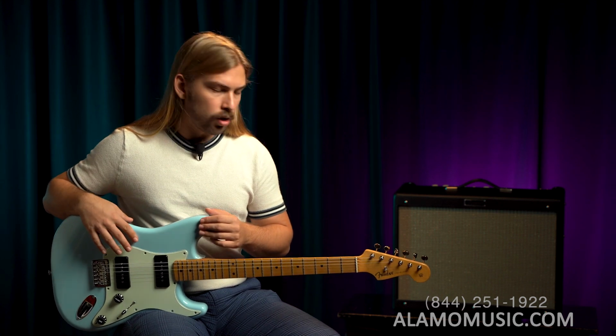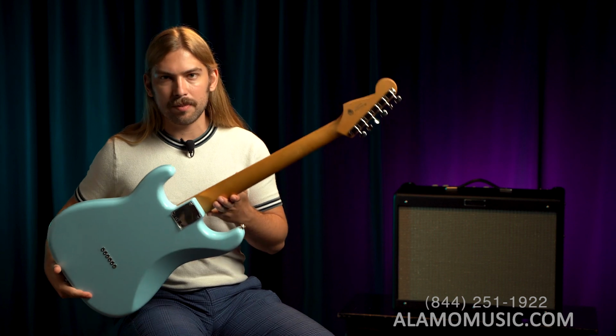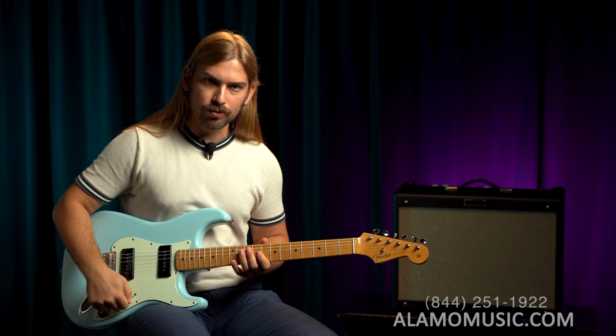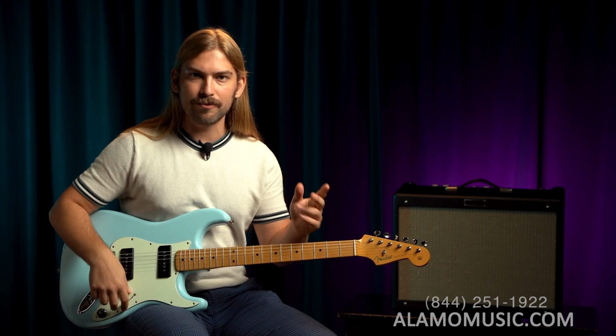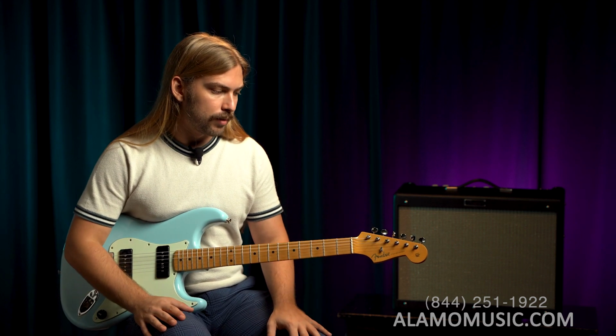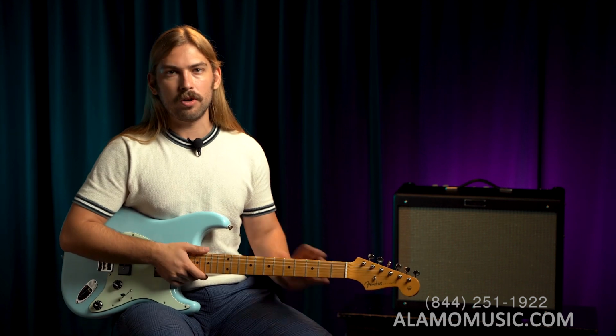And it also has this sort of modern aesthetic. It does not have a skunk stripe on the maple neck, and it's got a three-way toggle, where the five-way switch would be on a normal Strat. All you got is volume and tone. Keep it super simple. And they're just cool guitars. I think they've kind of flown under the radar, even though they're relatively new.